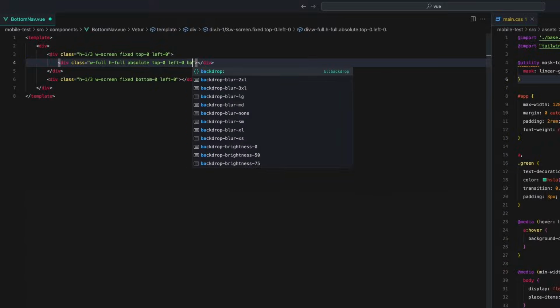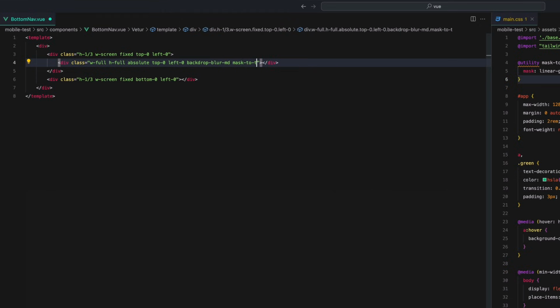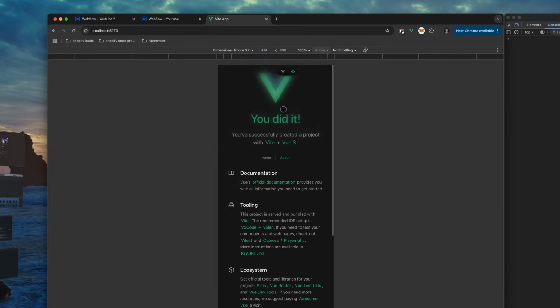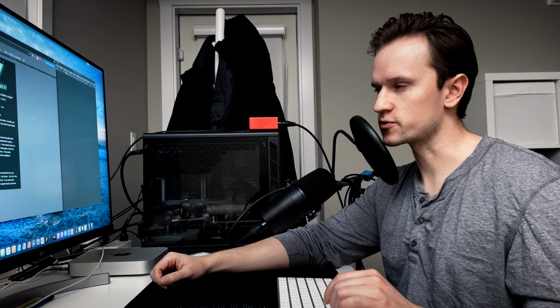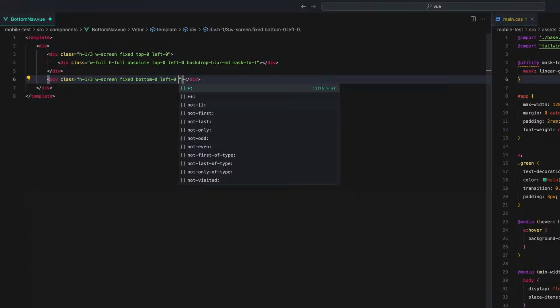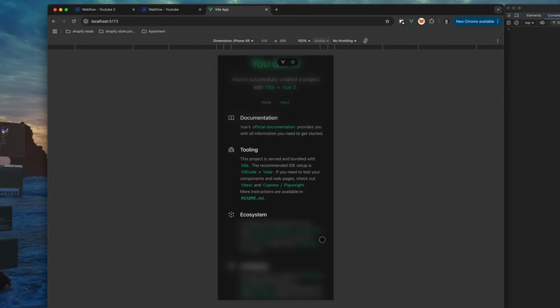So here in our child div, we can add, let's go, backdrop-blur-md. And now we can go mask-to-t, which already pops up in IntelliSense. And you can see it's a start for sure. That's sort of what we're going for. But just to demo something really quick. Here I have an element, and let's apply that exact same strength of backdrop blur, but without the mask. And here we can see at the bottom, it's much stronger than even the very top of our mask, which is a little weird, but here's the workaround.